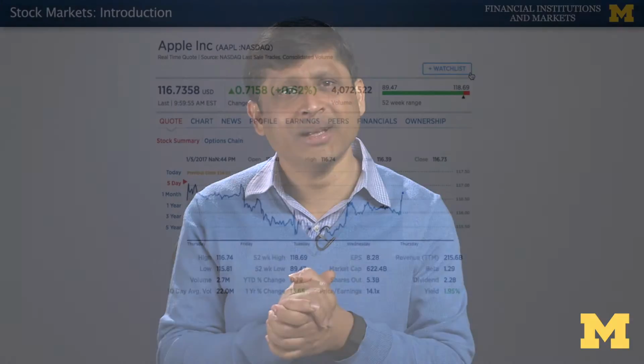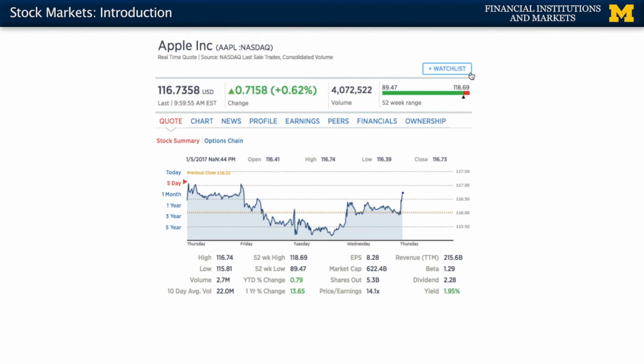So for example, let's look at Apple's stock price chart. You immediately notice for stocks there is a lot of trading, especially for a stock like IBM, right? For large, big stocks, actively traded stocks as we call them, you'll see price changing when the markets are open. Prices will be changing every second, every nanosecond these days, in fact, right?